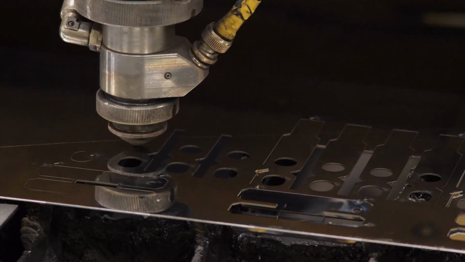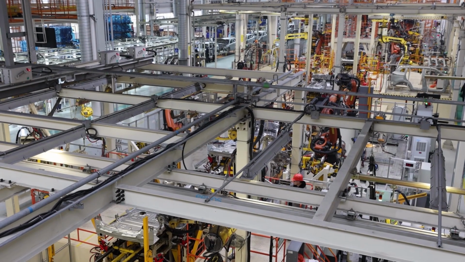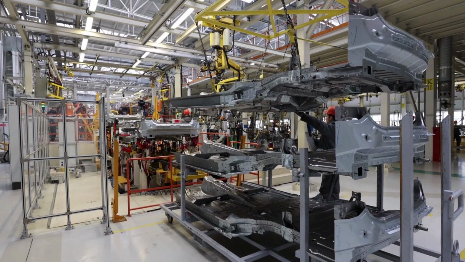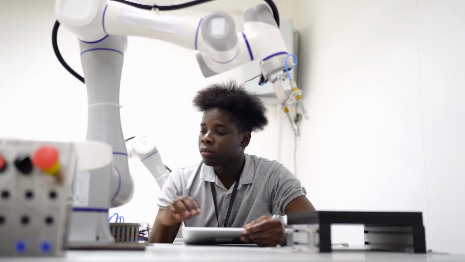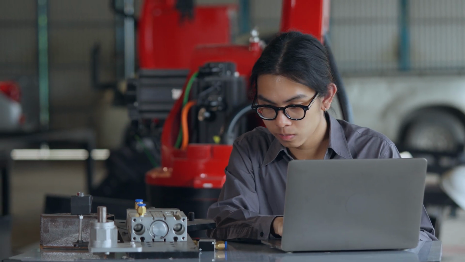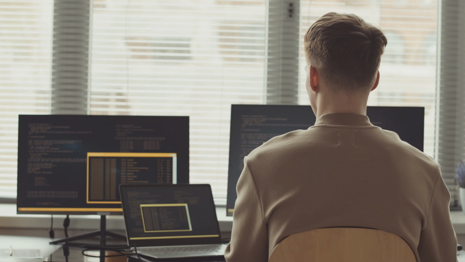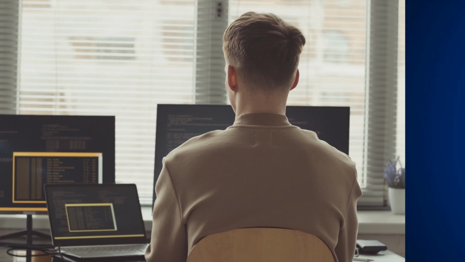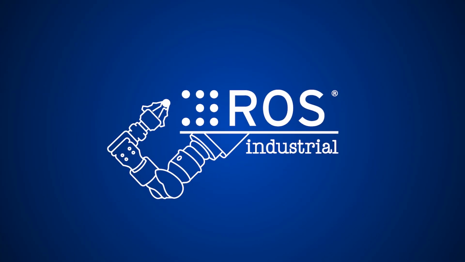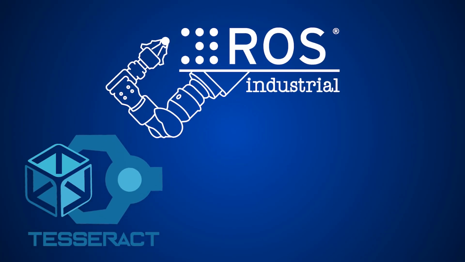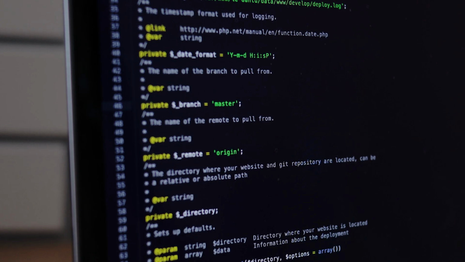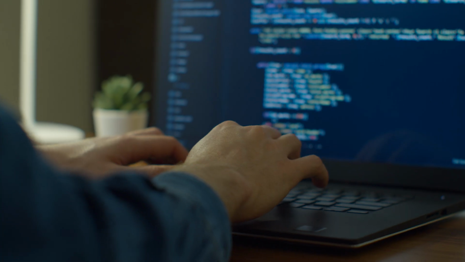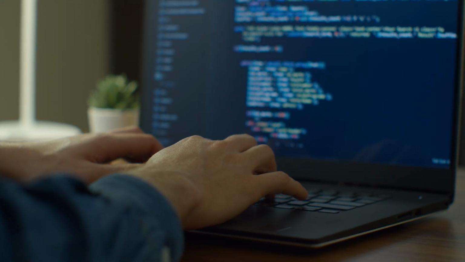New and more challenging robotics applications are leading to the creation of increasingly complex automated systems. As a result, traditional motion programming is often too limited or too time-intensive for practical use with these systems. The open-source ROS Industrial project provides a variety of advanced motion planning capabilities to address this gap, but these can have a steep learning curve, even for experienced developers.